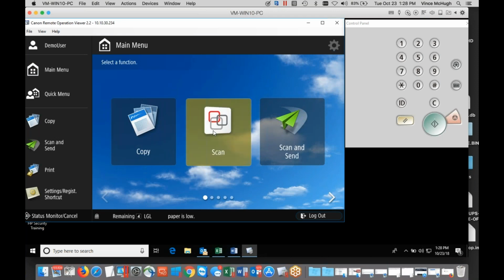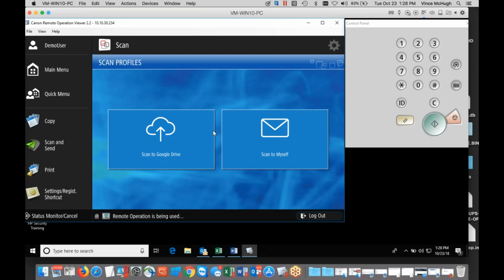If I go into the scan button here, this is the UniFLOW scan button, I also see scan to myself. The difference is the standard Canon scanning that I saw before goes through an Exchange server or an SMTP server on your network, or if you're using cloud services like Microsoft Office 365 or Gmail, then we need a dedicated account for all the copiers to use.